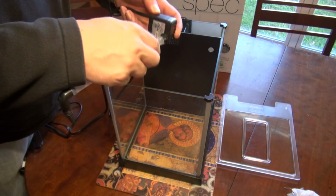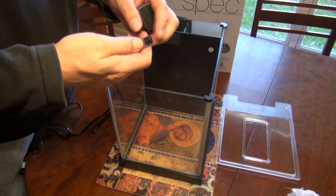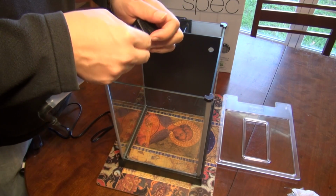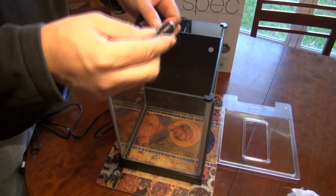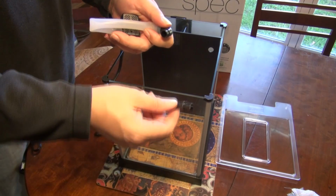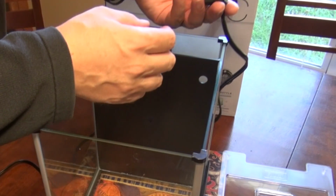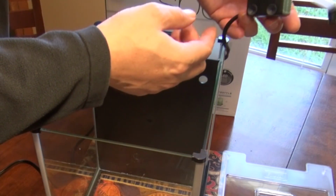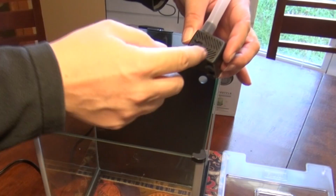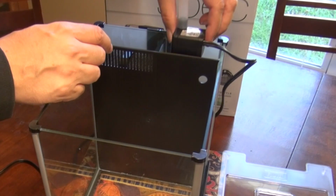And we're going to just slide this onto here. That part actually does come off, so you can get that sorted if that's easier for you. And we'll need to pull this part off the end so that it can fit through here. What I try to do, if you look at this thing real closely, you'll see that the water only comes in one spot. It's got to be right through here, moved around in the pump and then sucked out. So I like to stick it with this part facing this way.